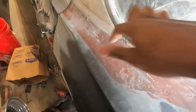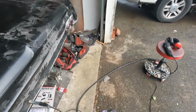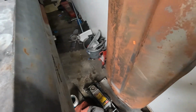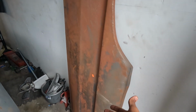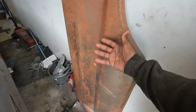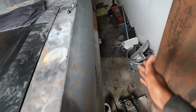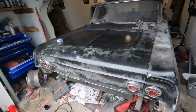Like right here you can see the whole seam. So I'm gonna also fix that stuff as well, but not in this video. This video is going to be about me doing the whole other quarter panel. Now as you can see, I have a replacement panel right here. It's some repro that I got from somebody that they was not using. So luckily I got blessed with this whole quarter panel. That's what this video is going to be about. I'm gonna cut this whole thing out and replace it. Anyways, enough talking, let's get started on this thing.